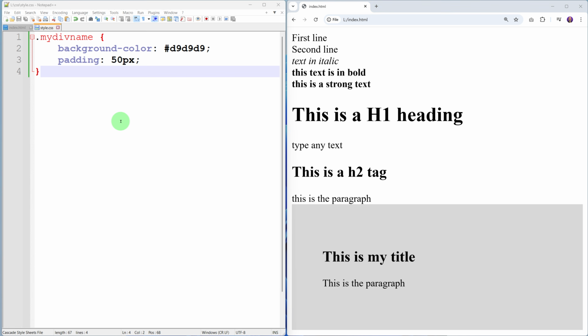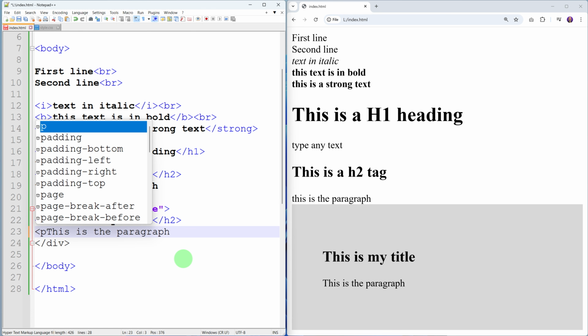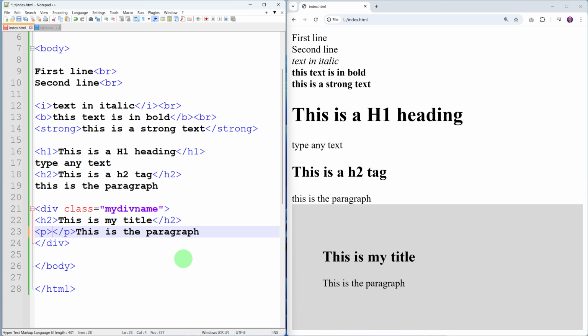And then you can customize literally every aspect of your page using CSS. So at the moment, we've set the CSS code for the div here, our division. But if you go back here, as you can see, you have the h2 tag as well. And maybe you can set our paragraph as well. And then we can add CSS for all of them. So P here stands for paragraph. I'm going to put this at the end, just like this.